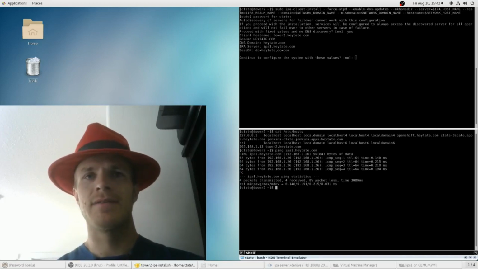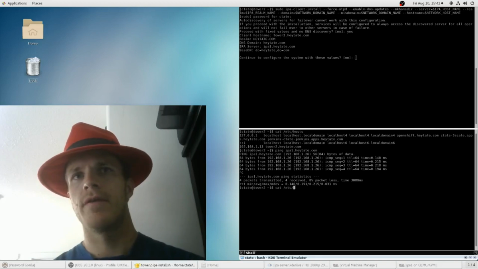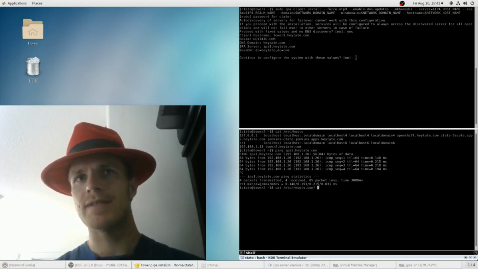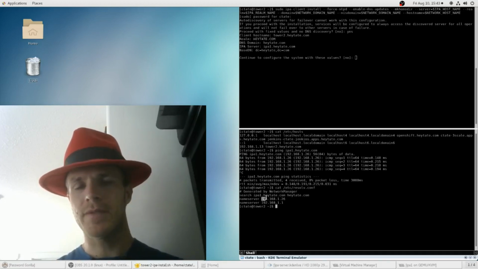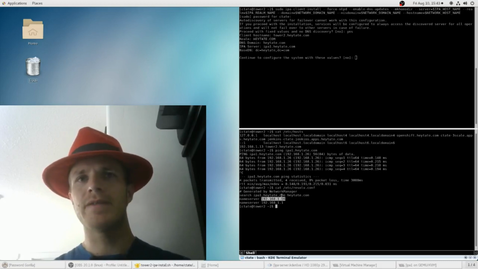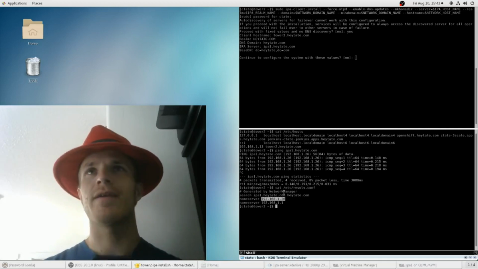That's because our /etc/resolv.conf was updated to use this IP address, which is our IPA server, to be our DNS server. So our DNS is working. Cool, right?